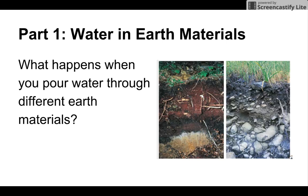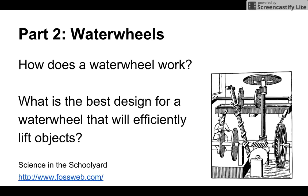Based on data collected and their observations, students will make claims about which earth material is best for growing beans. This lesson also introduces water cycle ideas, including percolation, runoff, water storage, and groundwater. Watch the teacher preparation video on Foss Web to see how to set up this activity.